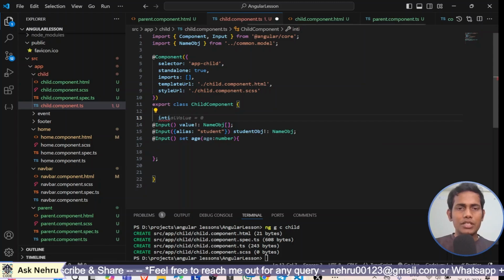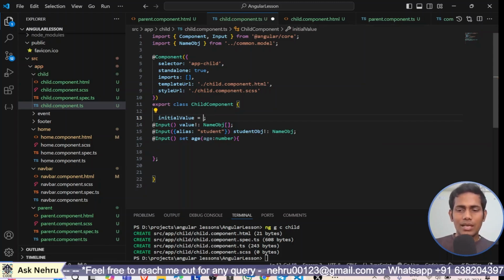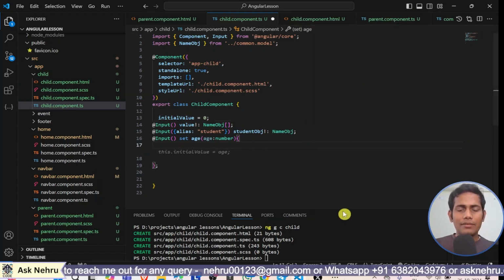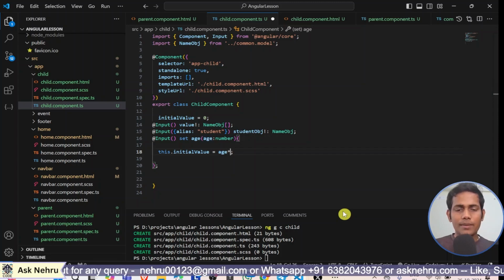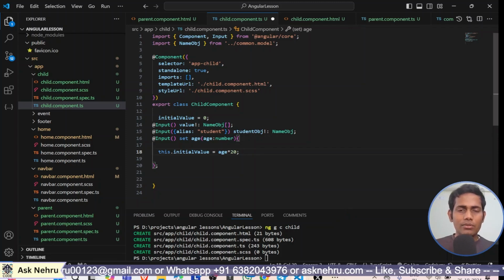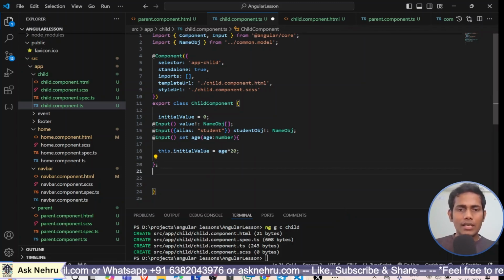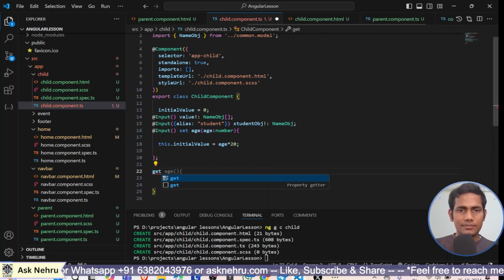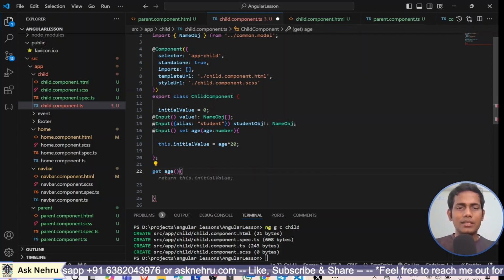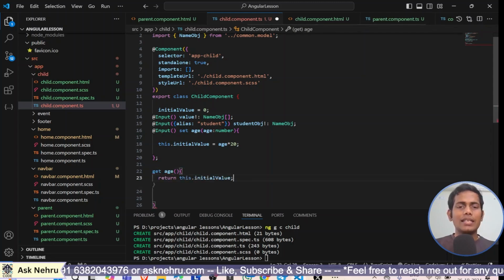For example, initial value I set is 0, but after the age I take that initial value multiplied by 24 or 20 for easy calculations. I transform the value and assign the value into initial value. Okay, then I create a getter. Okay, in the get method I return the initial value.